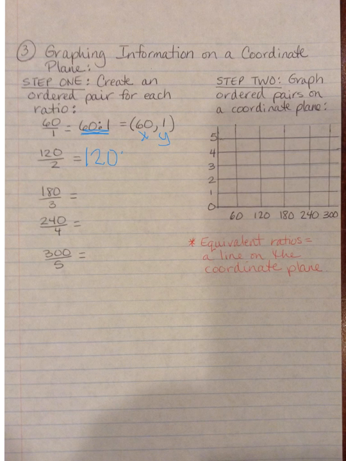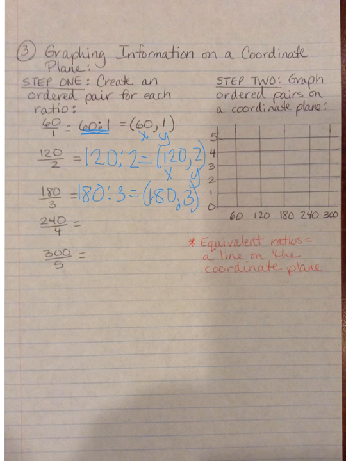It just helps you to know which order to put the numbers in your coordinates. So 120 comes first because it's at the top, so 120, comma, and 2 comes second. And again, 120 is my x, 2 is my y. In 180 to 3, I'm going to rewrite it with a colon, 180 to 3, which when I put it in coordinates is 180, comma, 3.